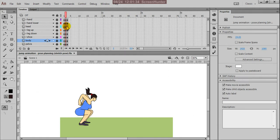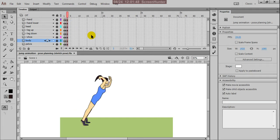And then you can see this as the stretch pose. The whole body is stretching and lifting his toes, foot, and observe her ponytail also. Okay, this is the stretch pose. Next, we start with another pose. It's very important.